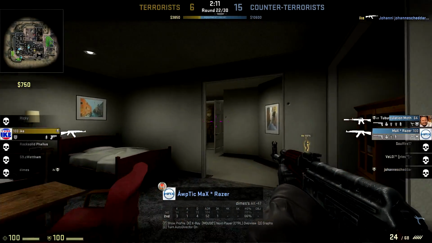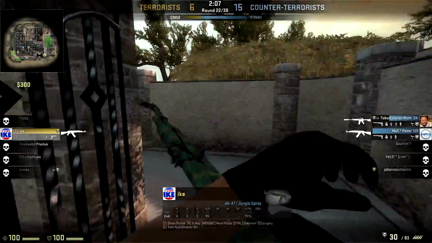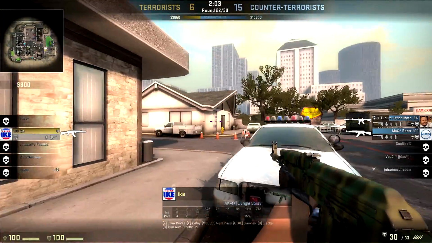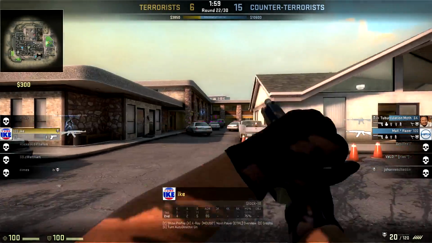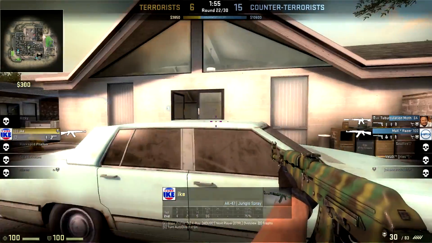So he ends up taking down the ostrich carrier. Let's look at Ike here from his perspective. He's got some nice headshot percentages. Not that that matters that much, I guess, on this map, but I don't know why I keep pointing that out on this match, but it is what it is.